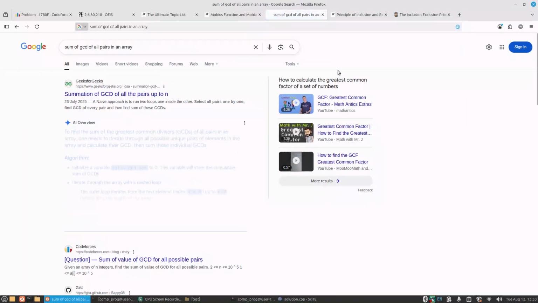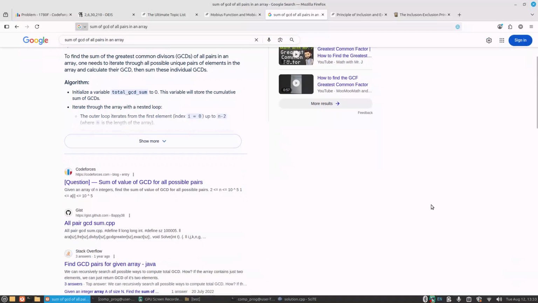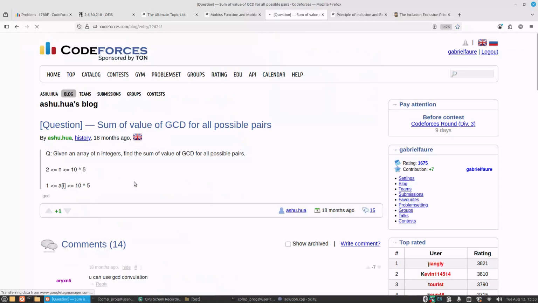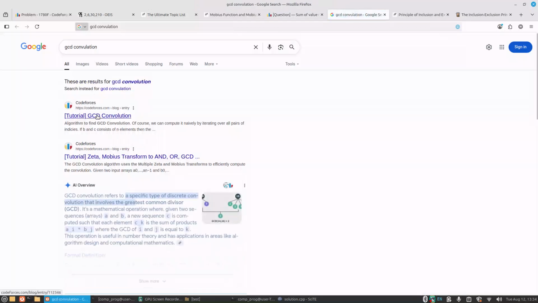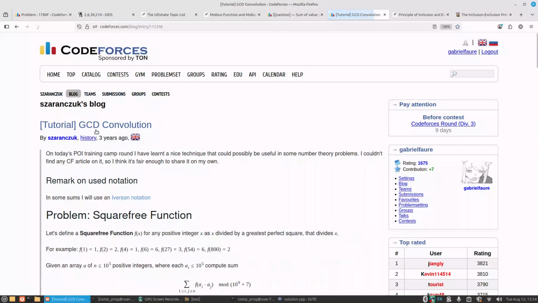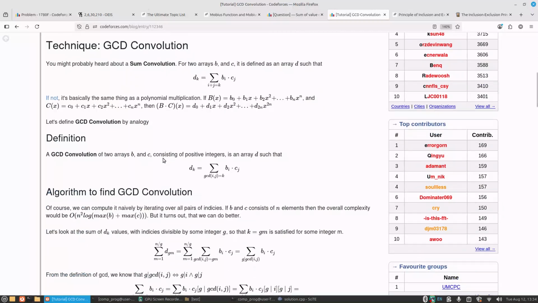Sum of all. Yeah, no chance I'm solving this.